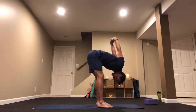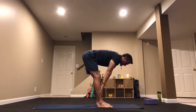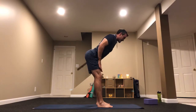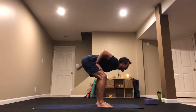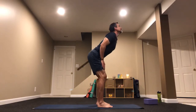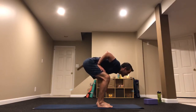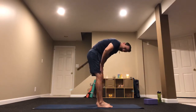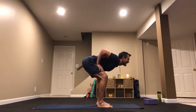Good. Let's exhale, release those hands down. Inhale and drape those hands all the way up the legs, stop above the knees, cat and cow standing position. Inhale, look up, tailbone up. Exhale, look down, round through the spine. Good. Inhale, look up. Squeeze those shoulder blades together. Work that length of our spine, then exhale, round our spine, separate those shoulders. Keep going, inhale, and exhale.